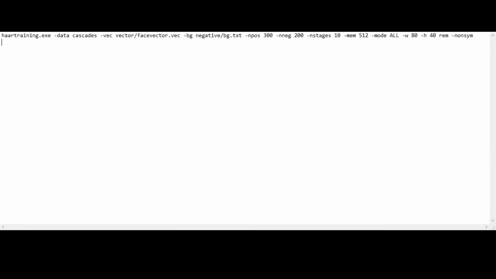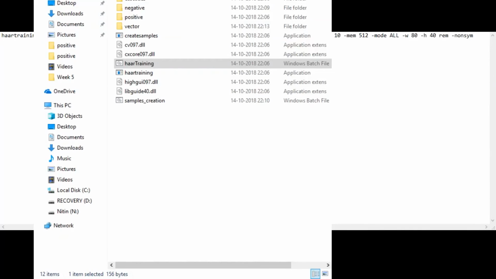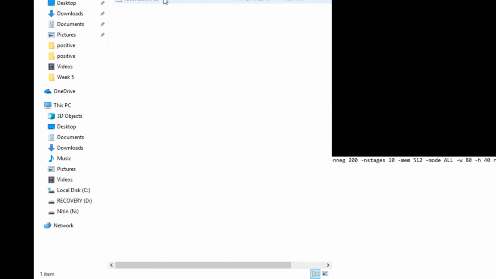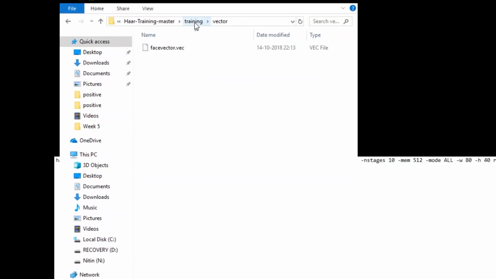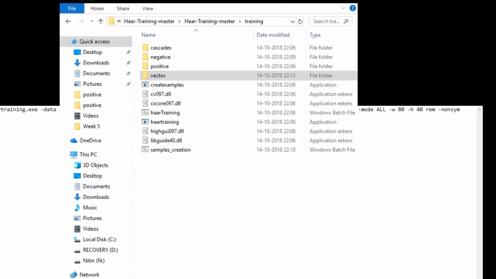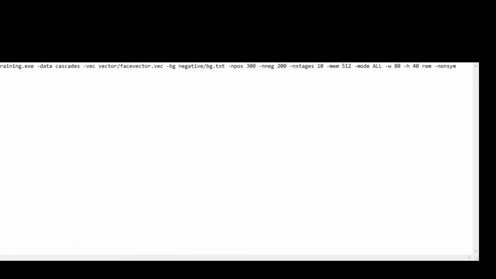First of all, make sure that this is the file that went into the vector folder, the vector we created before. So it's face vector.vec, as you can see. Let's go back and check. Yeah, it's face vector.vec.